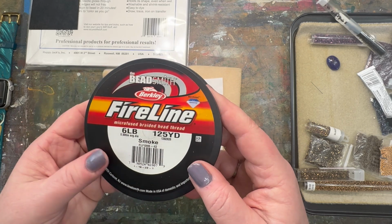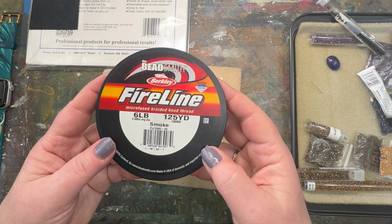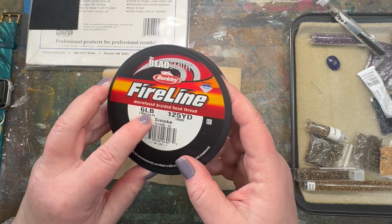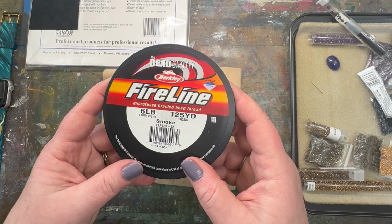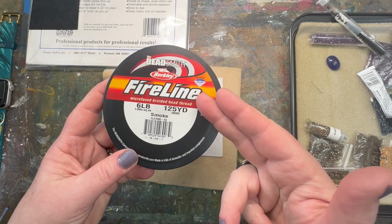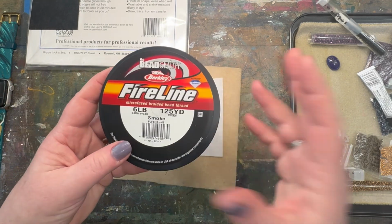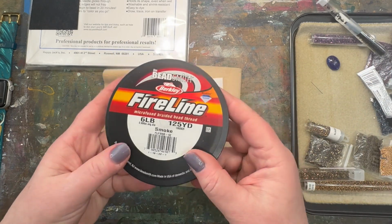I would say check your local craft store, check your local beading store if you have a brick and mortar. Otherwise, there are plenty of places that you can buy this online. It does come in different weights. This is kind of in the middle. I've used 4-pound before. I think I've used 8-pound before, but I know this is my preferred weight. It's fine enough that I can go through beads multiple times as the stitches warrant, and strong enough that I'm confident in my piece lasting well into the future with plenty of wear and tear.